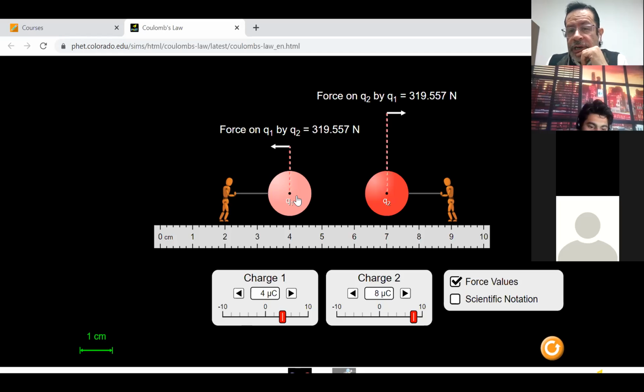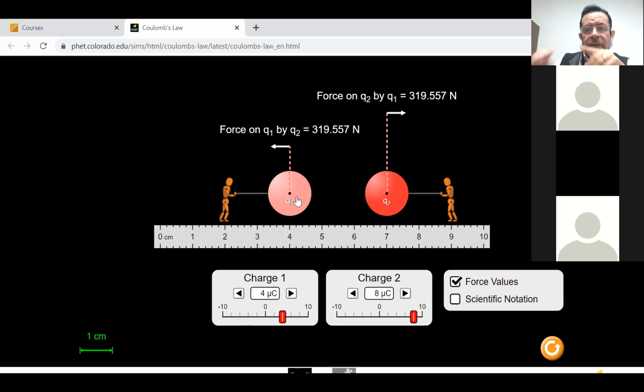I've made it a positive charge. For this visual example, the red is going to be positive, I think blue is going to be negative. So I put a charge here of 4 microcoulombs. This is important because the unit of coulombs is a small unit. So we're usually going to be working in the ranges of microcoulombs, nanocoulombs.